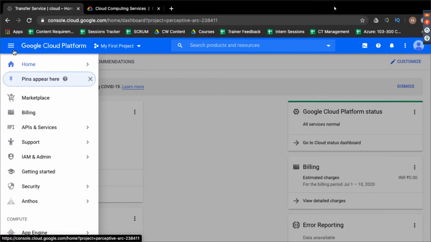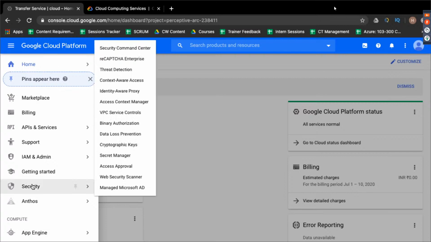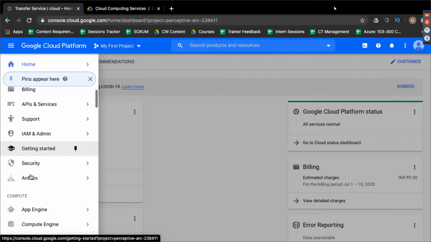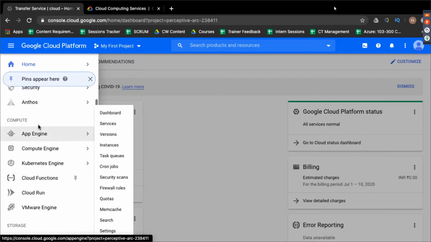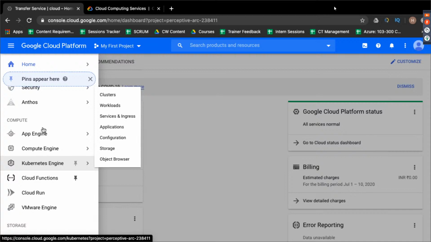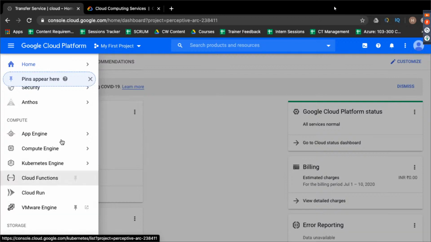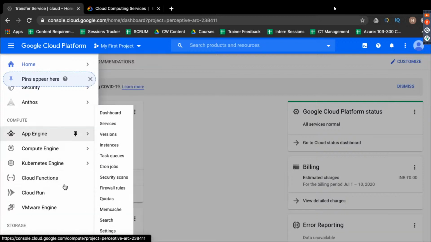The first thing you do is click on this navigation menu, and then you get a list of all the services that Google Cloud is giving you. This is the set of compute services that Google Cloud has. You have App Engine, Compute Engine, Kubernetes Engine, Cloud Functions, Cloud Run, and VMware Engine, and I'll be talking about each one of these in a little while.